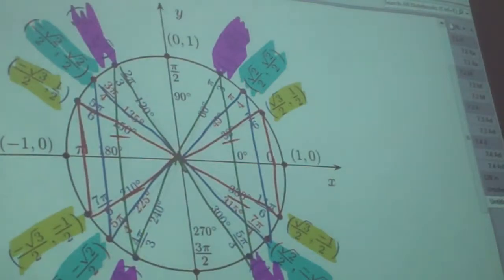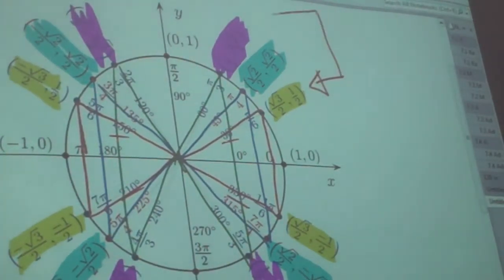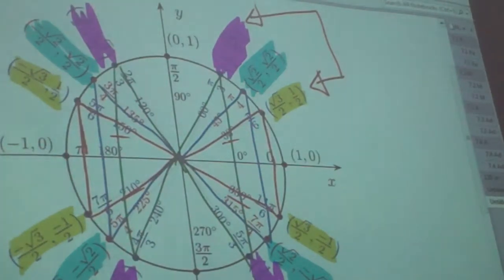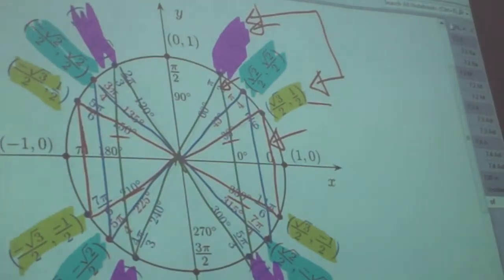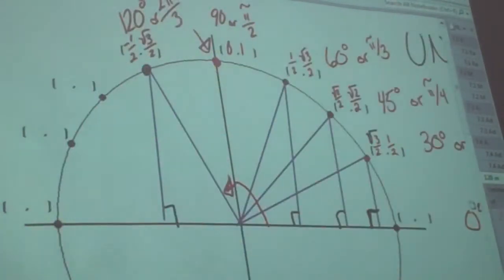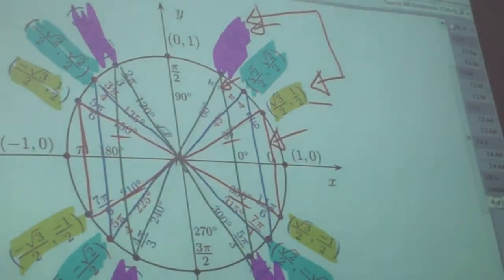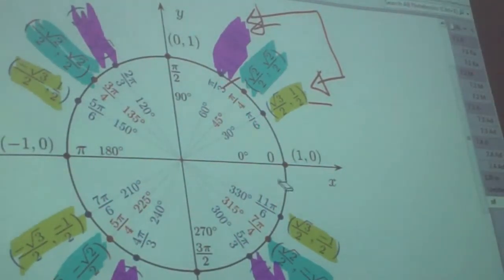So if you found one of them, you found 3 others, and actually once you found 30 right here, what do you know about the relationship between 30 and 60? Nick? They're reversed, right? Because this triangle in the red right here is the exact same triangle as the green, except it's just using a different angle, right? So their x and the y's are switched. So really once you know this, you should know the 60s, and then you should be able to fill it in. I'll come back to that. So that talks about the coordinate points there.